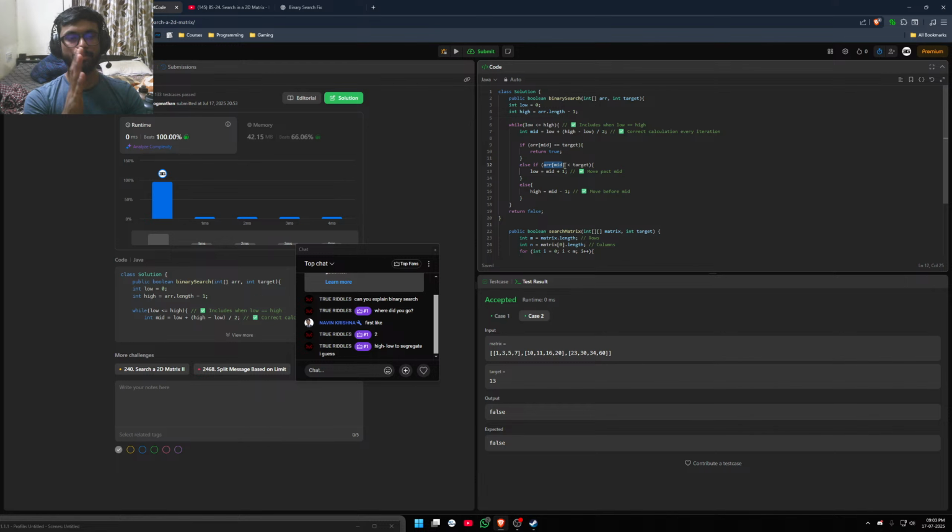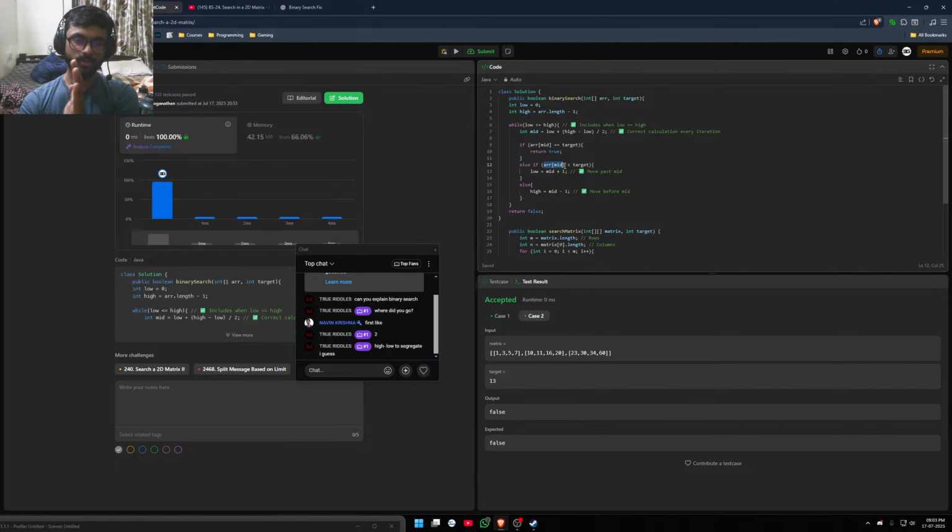So what we do, we just take this low from the left, from the 0th index, and we put it near the mid. Now we know the mid is not a target, so we don't have to check the mid again. So we're taking the low part, which is the 0th index, and putting it after the mid. Okay, so we have to check this part now.